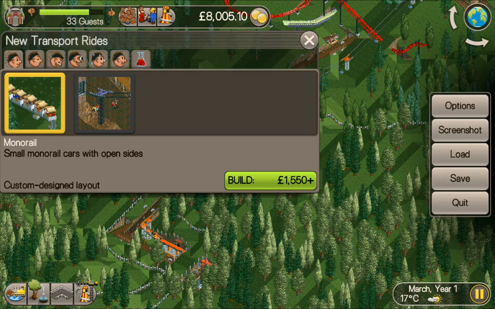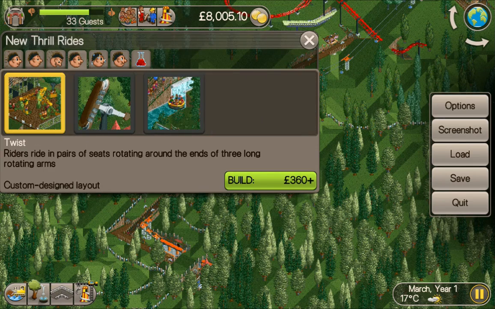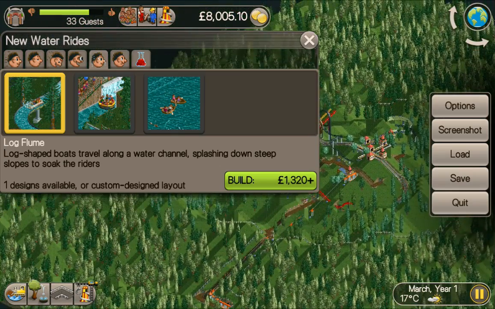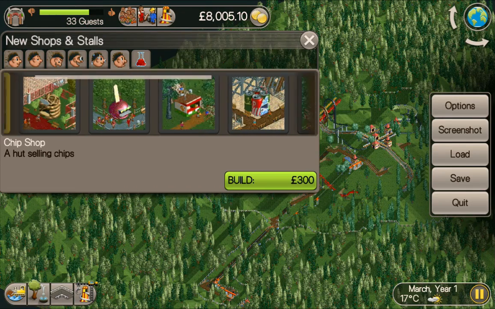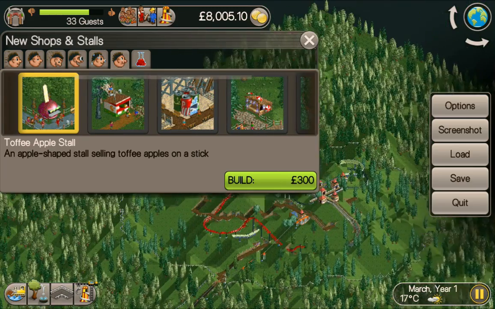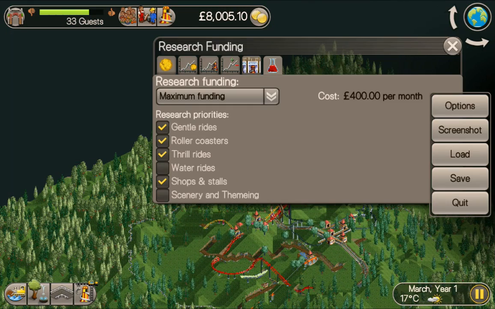Okay, let's look at the rides then. We've got some transport rides, some gentle rides. We know about the coasters, some thrill rides, some water rides, which won't be very useful, and a few shops. Okay, so judging by how little space we have, I think I'm going to put my research into shops.